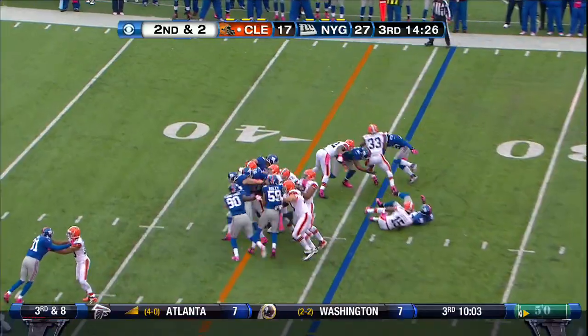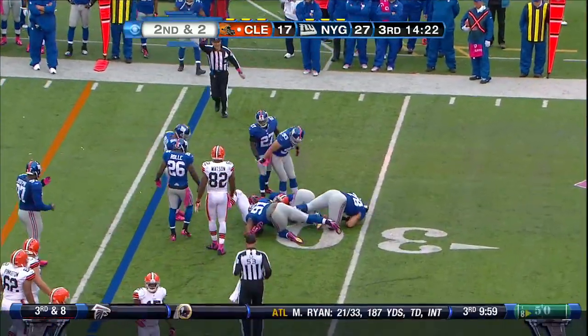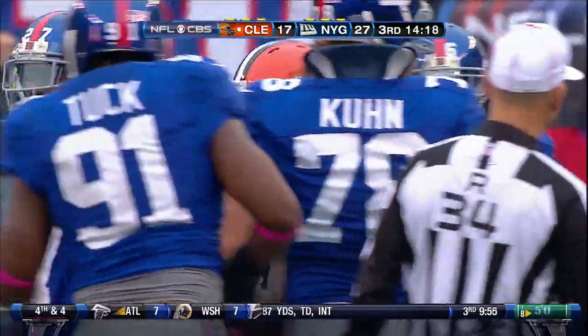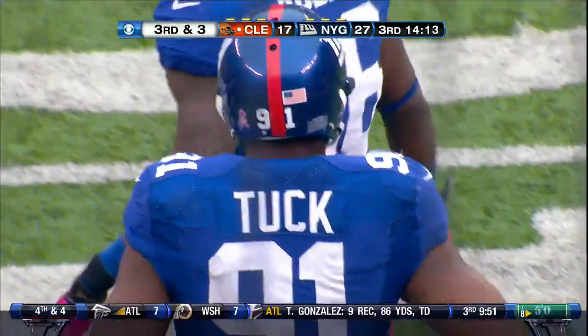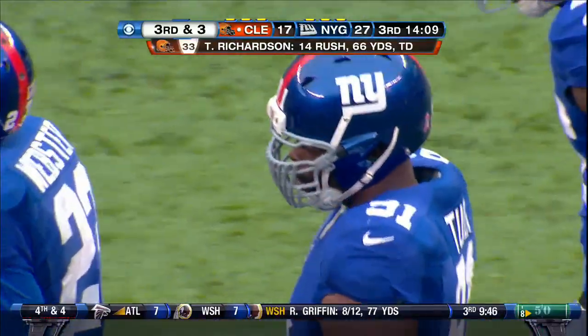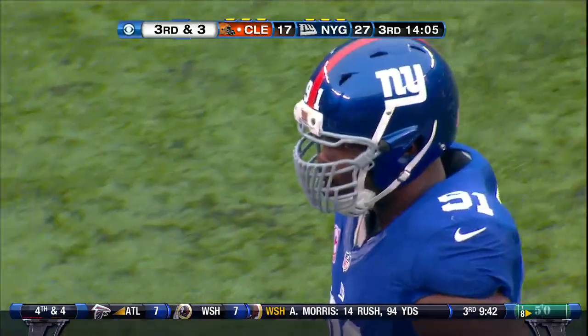This is Richardson. Starting with that guy. And Justin Tuck said no. Well, that's one of the few times that the first guy actually got Trent Richardson to the ground, and Justin Tuck got him around the legs, and he was not letting go. Justin Tuck is one of those who this week has been pointing the finger at himself among the Giants, saying, I'm one of those guys who has to get things started.